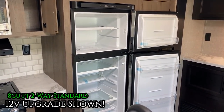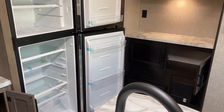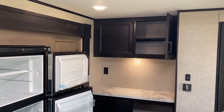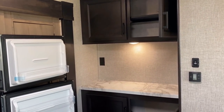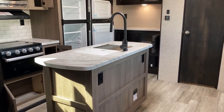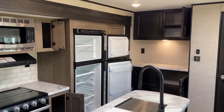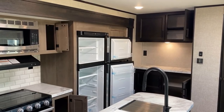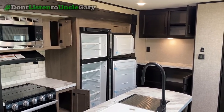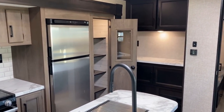There's an optional larger 12-volt DC compressor fridge that is completely travel-safe with bigger capacity — with a big family you need all the feeding-frenzy capacity you can get. That whole rear wall section is storage, and with the RV being taller they could throw shelving in there. There are outlets right on the face of the island and to the right of the stovetop. I have to ask — would that be a coffee bar or a drink mixer station back there? Because we're camping and you can't drink all day if you don't start in the morning.